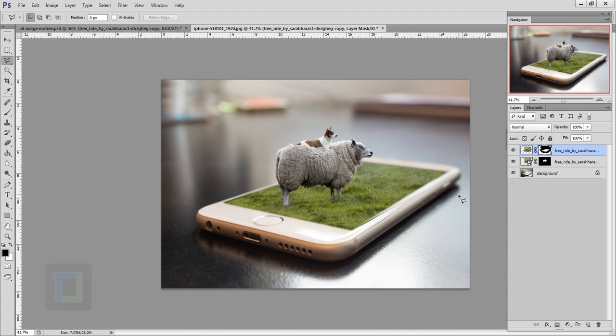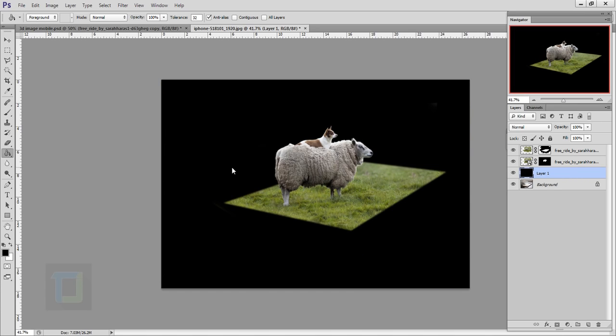So all the boring cutting pasting part is finally done, and we can do some color correction and add some lighting so it looks even better. So for that, first of all, select your background layer, and then I'm gonna go and create a new blank layer on top of that, exactly on top of your background. Then go and select your paint bucket tool, right click, paint bucket, and in the color it has to be completely black, and fill it.